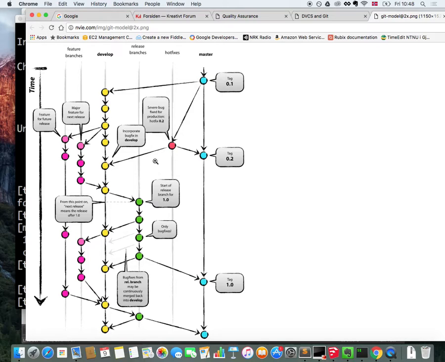Here you start a release branch for 1.0, and maybe you do some bug fixes whenever you're starting a release branch. Maybe you have a release candidate as well that you provide to users or something like that, and you do some bug fixes during the development, maybe some new minor changes as well.